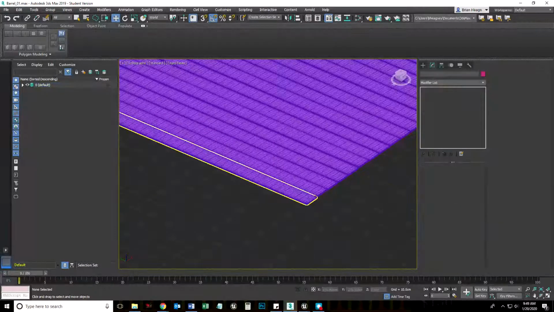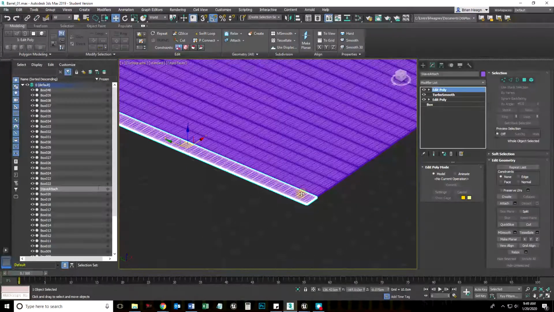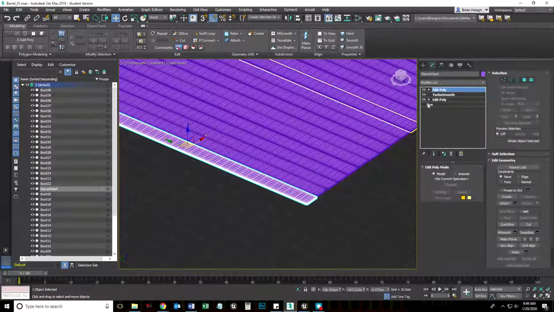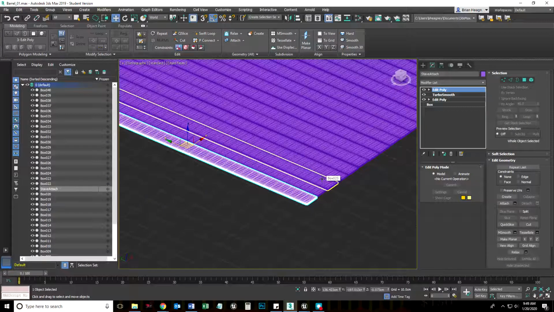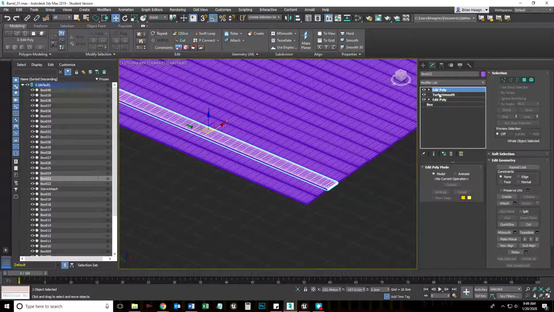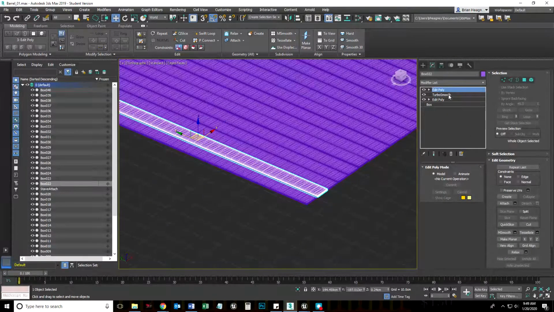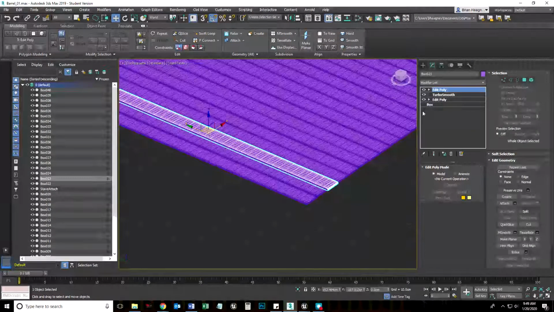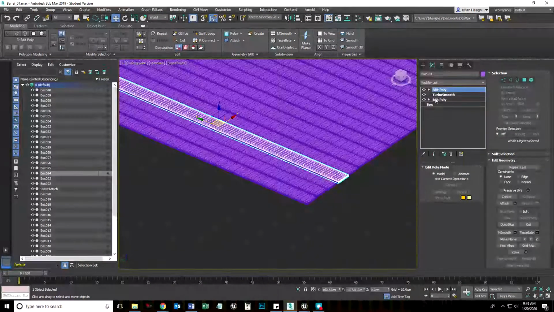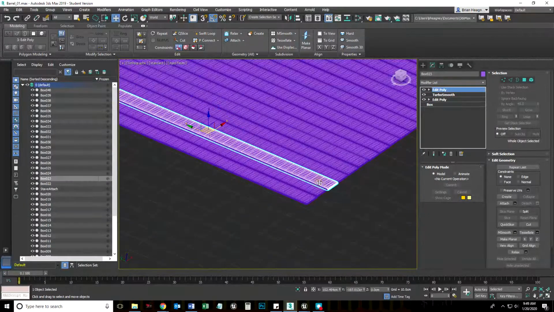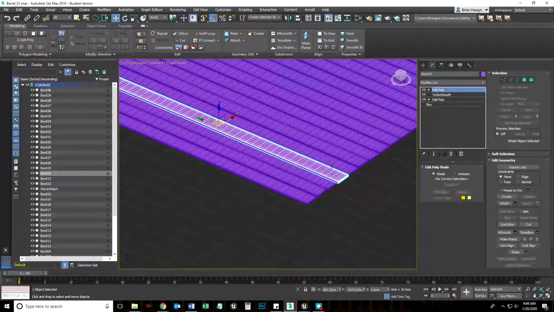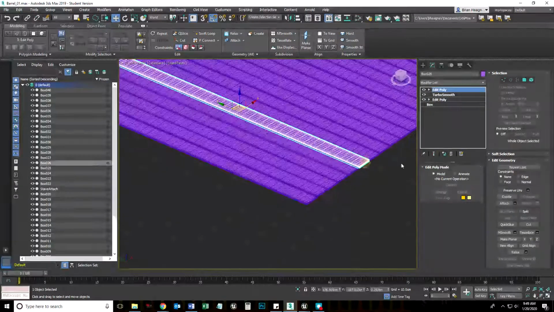And the other thing you'll notice now, which I kind of wanted to point out earlier, is notice when I click on Stave Attach, its stack is bolded. If I click on box 23, its stack is made out of bold words. And if I click this one that I made unique just now, it's not bold. So I just wanted to point that out, that if you see a bold stack, you are likely an instance of something. I'm going to have to do this to each stave. Make unique. Make unique. So I'm going to pause this while I do that so you don't have to live through that.